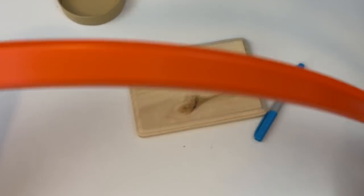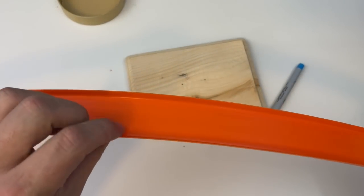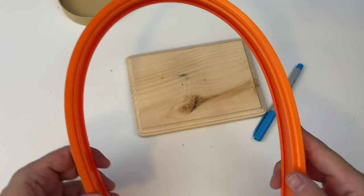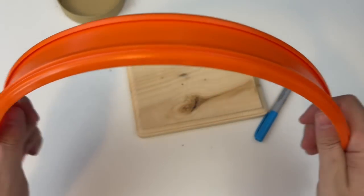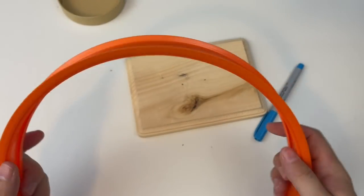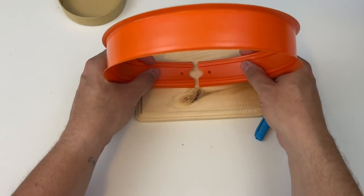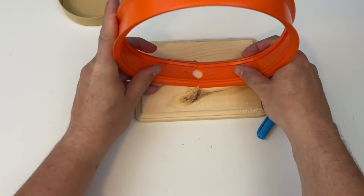The first thing we're going to do is take our Hot Wheels track and we are going to bend it. Now, this has this kind of lip on it on both sides and the track kind of naturally bends one way versus another. So if you try to bend it this way, you'll see how it starts to crinkle there and that's something you don't want. So you can either trim that track off if you wanted to, but I liked the way it looked. I liked the kind of effect that it was giving. So just kind of bend it in the natural way that the track will bend.